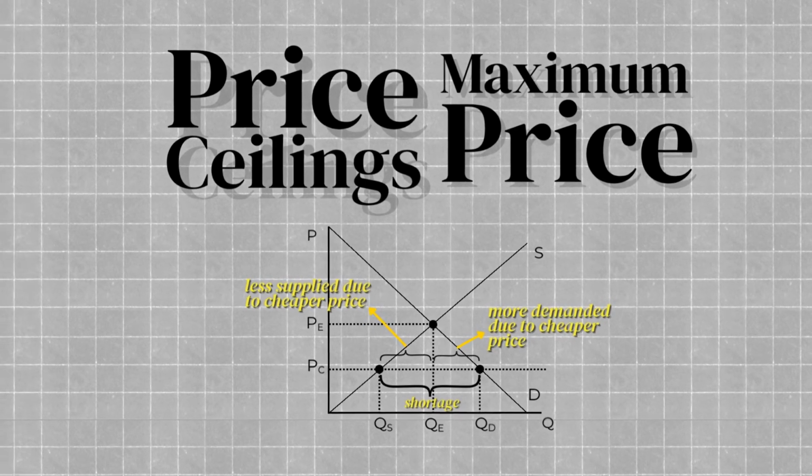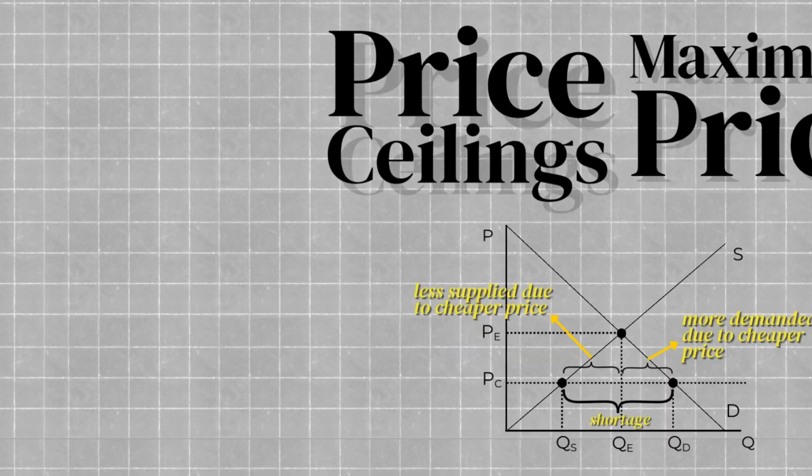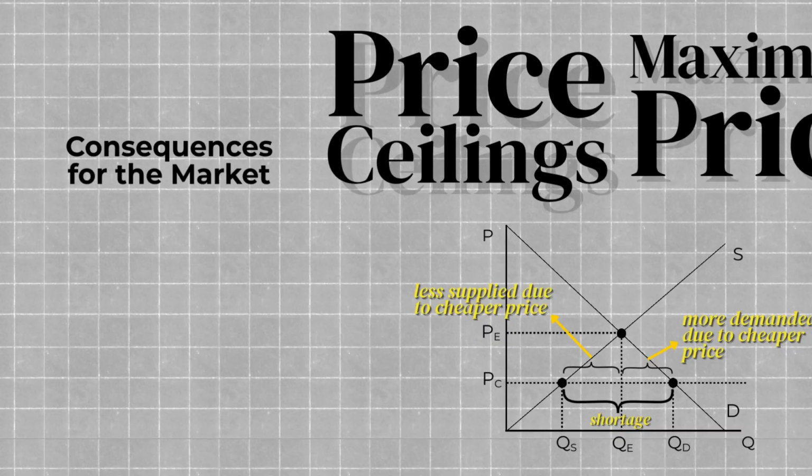In our rent control example, this would mean more people want apartments at the lower rent, but landlords are less willing to supply them, leading to long waiting lists or overcrowding. Besides the shortage, there are some more undesirable consequences for the market. If you remember from the earlier lessons, the price mechanism has a rationing effect. This distributes products to the ones that are willing to pay the most. This ensures that waste is minimized and resources are allocated efficiently.